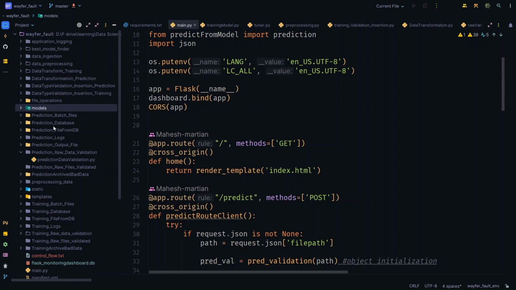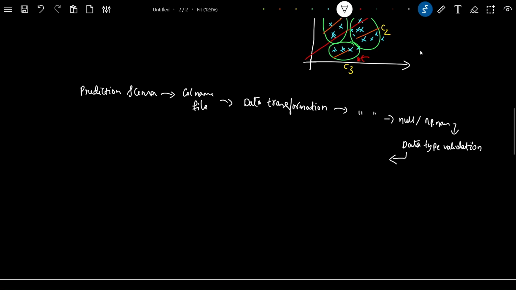Fine. So the next thing, I'll write good raw as well as bad raw data folder.